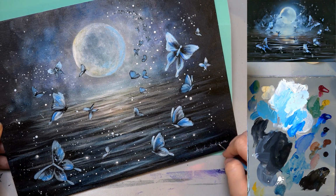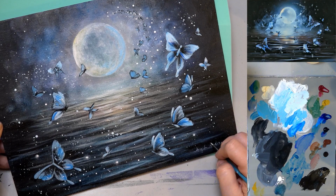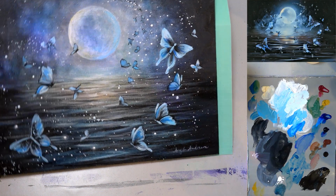Trying to sign this, but this brush is not doing all that great with it. You can barely see the disco lights. Doesn't want to curve. Disappointing.